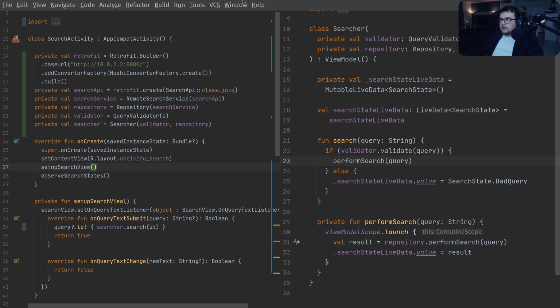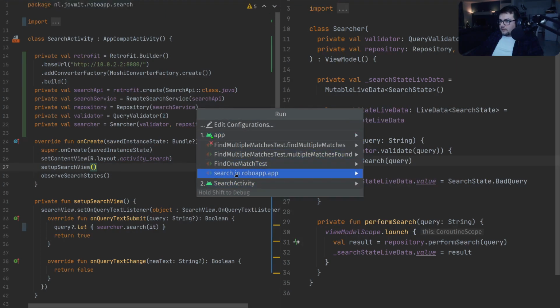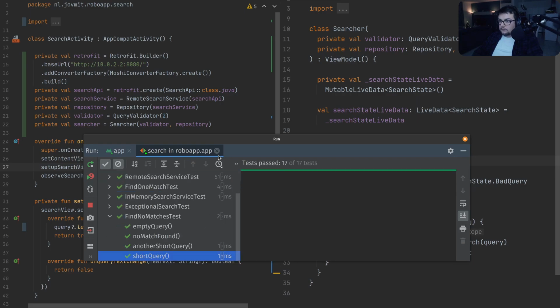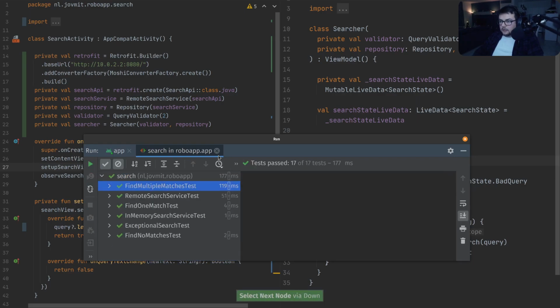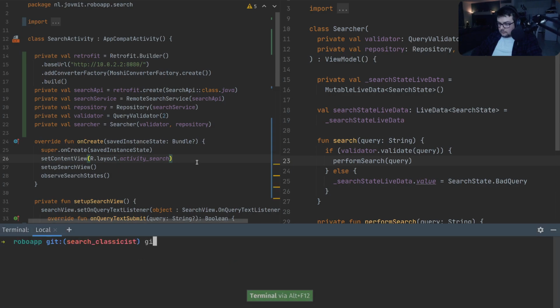And if I go back to my tests and run them, they are all green, which means I'm good. And then maybe I can just commit this.